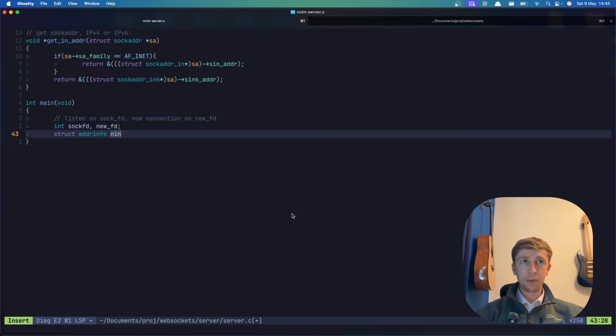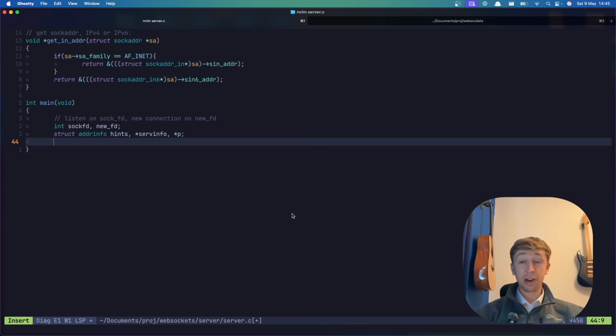We are setting these up using effectively what we had set up earlier with the header files. So we're calling on some of those structs that are working for us behind the scenes now. We are going to set up hints, which is going to be used when we call getaddrinfo, which is not a system call, but we thought it was a system call because Beej put that into his guide, but I don't think he explained it very well. That aspect only, by the way, Beej's guide is fantastic. Don't want someone jumping down my throat for that.